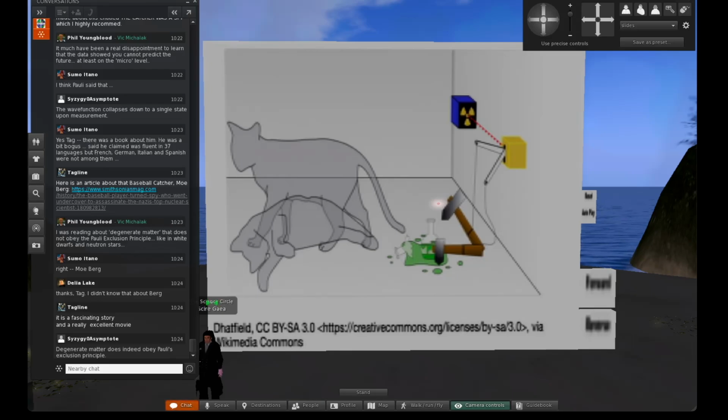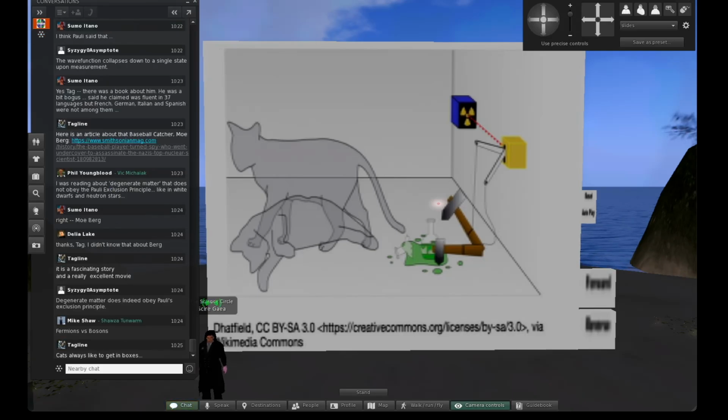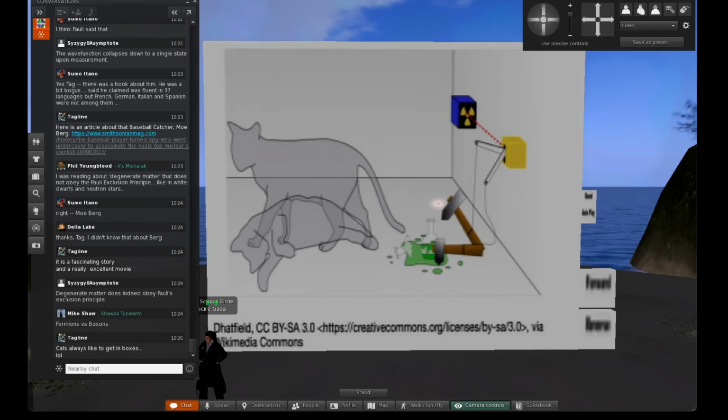Schrodinger himself wasn't happy about the probabilistic nature of his own equation. So he came up with the thought experiment of the cat in a box to show how absurd it was. He wanted to show that you could have a situation where quantum mechanics says that a cat could be either alive or dead, when in fact everyone knows that it either is definitely alive or definitely dead, despite what the wave equation says.